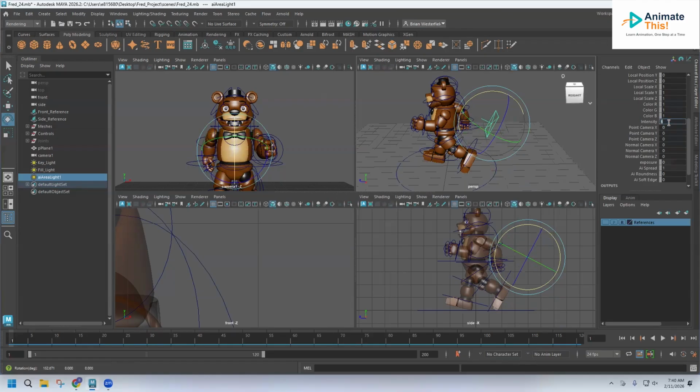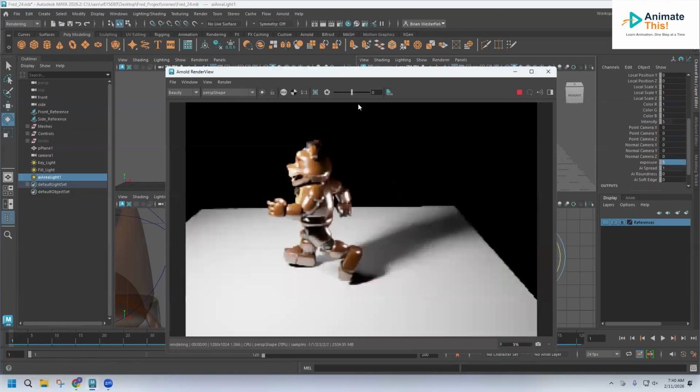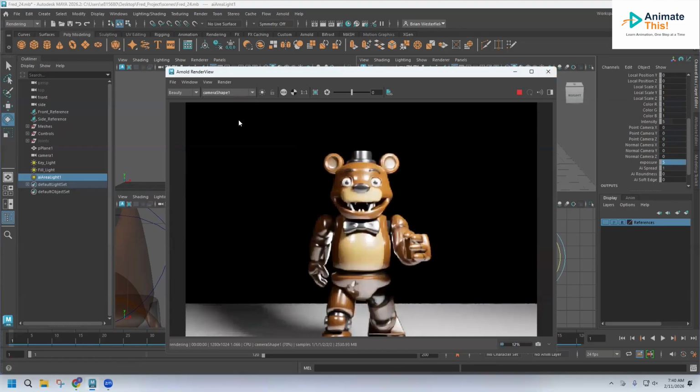And I'm going to go ahead and up the intensity to like 5, maybe the exposure to 5, and let's go check out how that looks. Oh, let me change my view. So you can play around with that light to help separate him from the background.